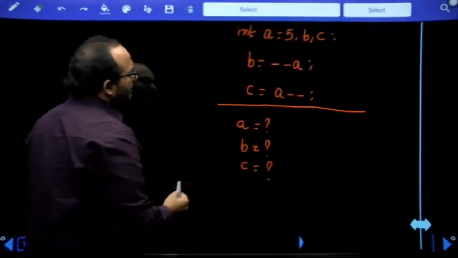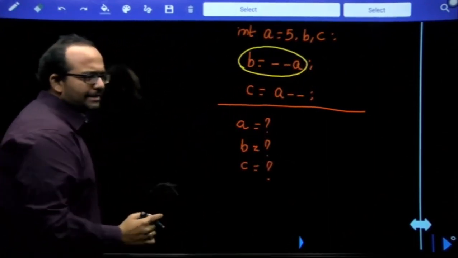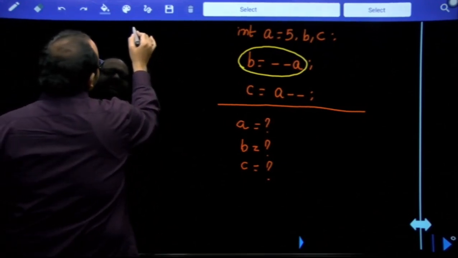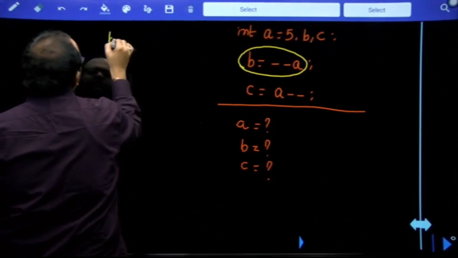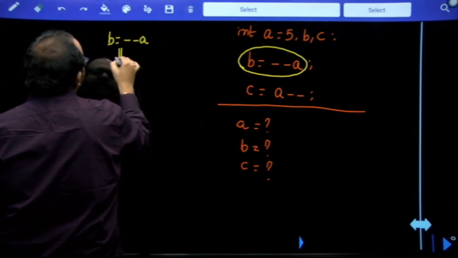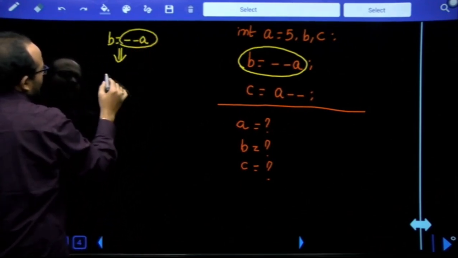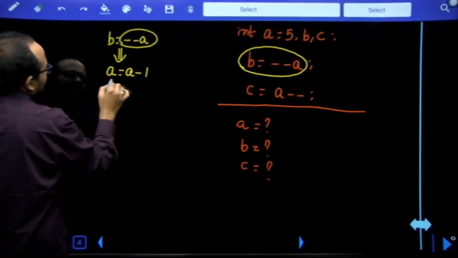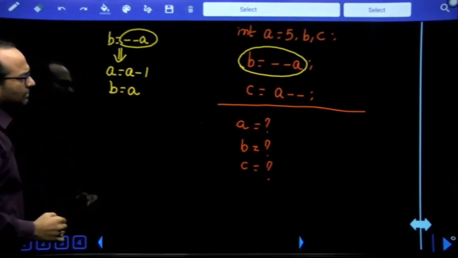A = 5, right? Now execution of this particular statement, B = --A, can be evaluated like this. First it is going to perform the decrement operation, that is A = A - 1, and then B = A. Yes or no?